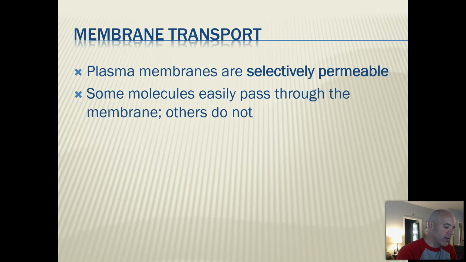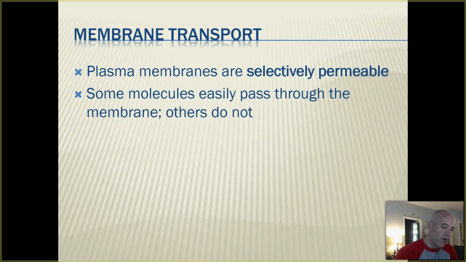All right, plasma membranes are selectively permeable, and that's just a fancy way of saying what we've already talked about. Permeability, the ability to permeate something, simply refers to whether or not something can pass across from one side to the other. And then plasma membranes are selective. They're choosy about what they allow across. Some things come across and some things do not.